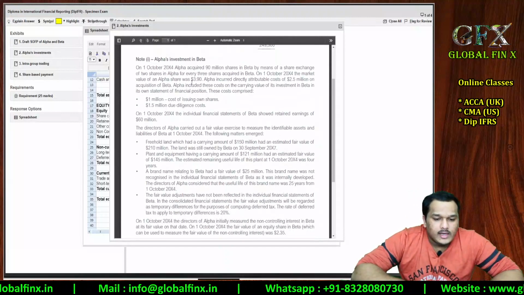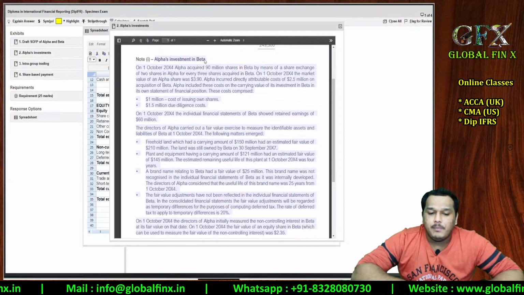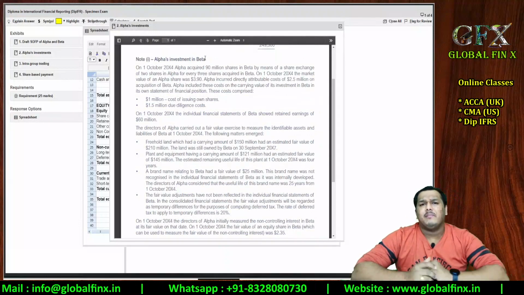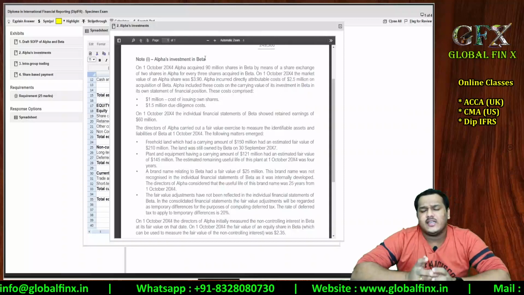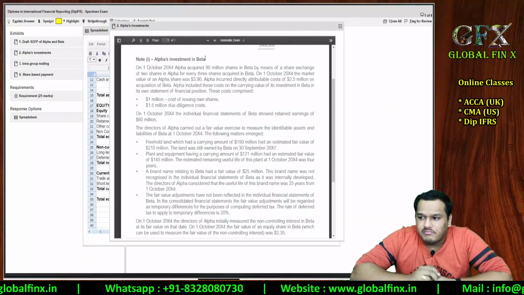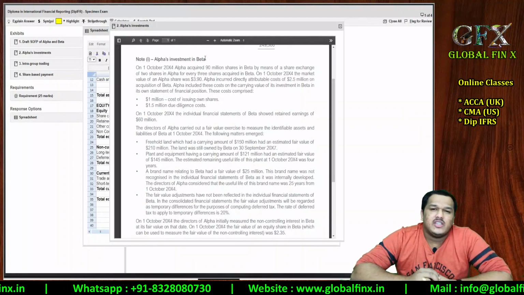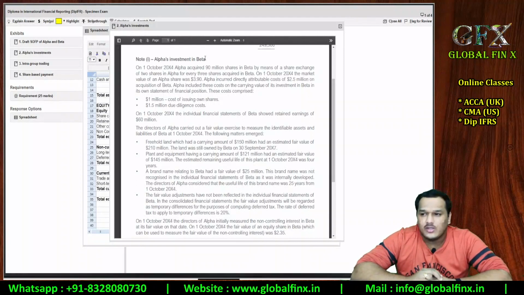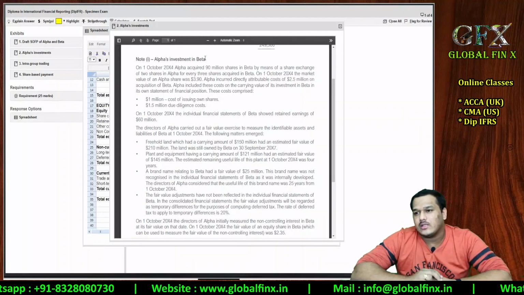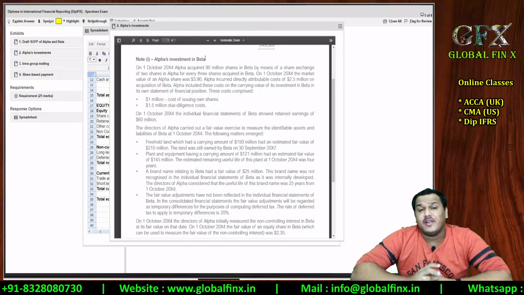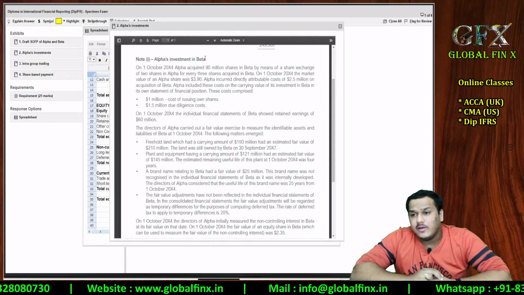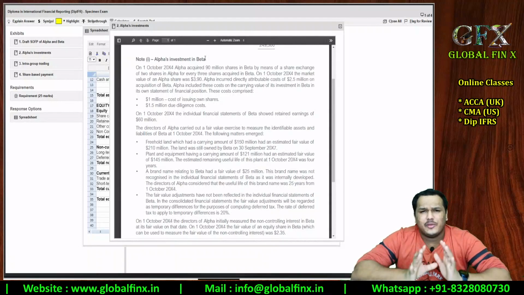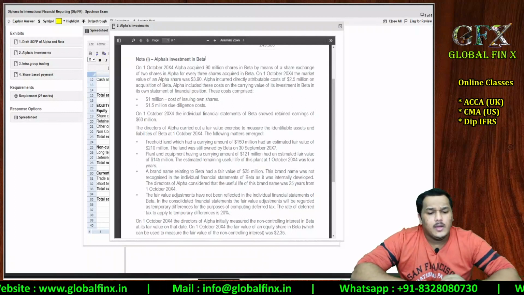Then regarding alpha's investments in beta, this is the subsidiary. So usually we get the purchase consideration paid by parent, net assets at the acquisition date, related information like retained earnings of subsidiary at date of acquisition, fair value adjustments of subsidiary at the date of acquisition, additional depreciation related concepts, fair value of NCI if fair value model is followed. Otherwise, they will mention that the company is following the proportionate goodwill method. Whatever, that information is usually available in this particular portion, right?